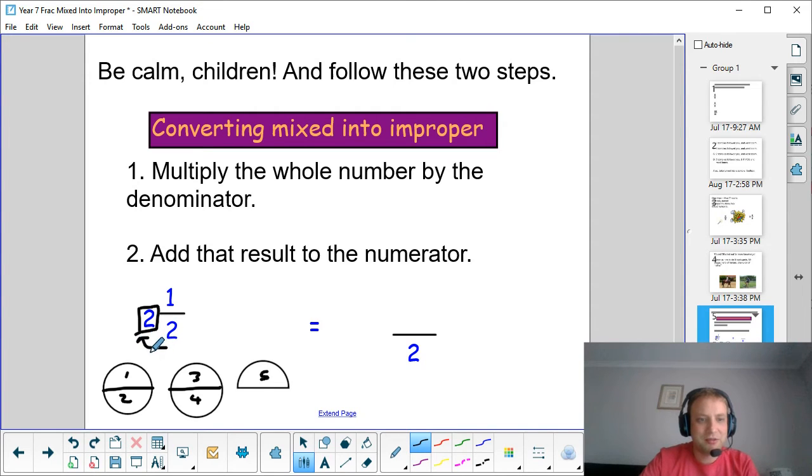They show that they're timesing that, and then they're plussing that. That ends up with the 5 on top. Okay, so we're really just looking for how many halves. You shouldn't change the denominator at this point. This question is how many halves are there? So there should be a 2 on the bottom. And then to find the top, you can follow these steps or draw a diagram. But either way, 2 and a half is the same thing as 5 halves.